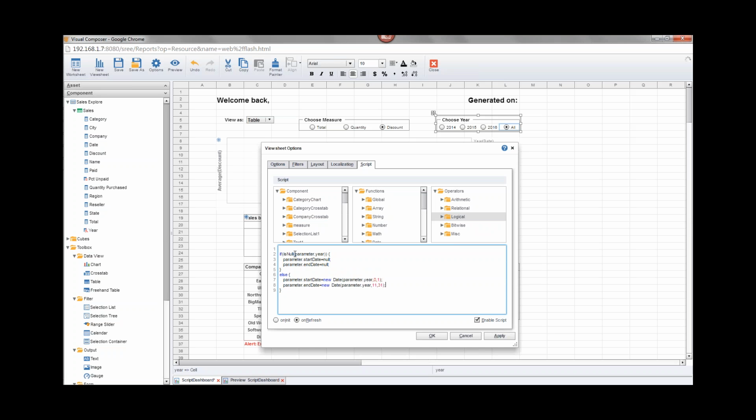Okay, so again, basically what I'm doing is I'm just detecting if the user submitted a null value from this radio button, which would correspond to a selection of all, the way that I set it up. So if the user did do that, if they submitted a null value by selecting all, then I'm setting the start date and the end date variables to null as well, which means that the condition on the table and the chart will be dropped.